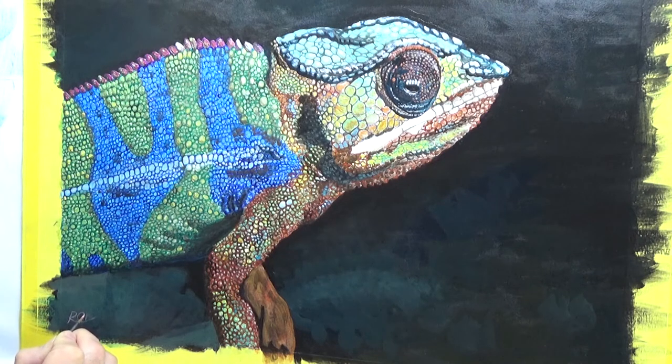Signature on, so that must mean I think I've done enough. You don't so much finish a painting as abandon it. It's always very difficult to know when to stop because you can go on forever.